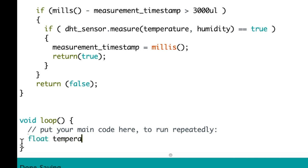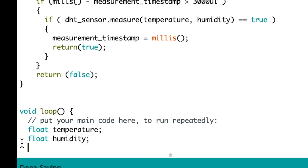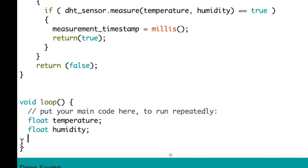So copy the code as shown. Our first one, we will be making a variable called a float, type of variable, and another variable of humidity. So now we are going to measure what data comes out of that module.